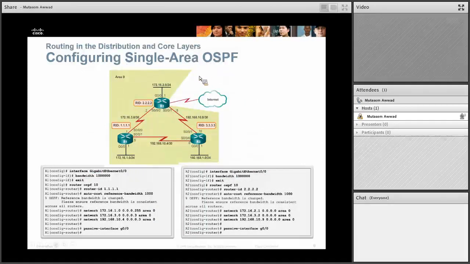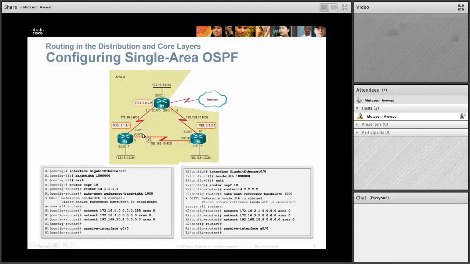If you remember last semester, we went to the interface gigabit. For example, you go to the interface on R1. And first of all, if you remember when we talked about OSPF, we said that OSPF uses bandwidth to choose the best route to the destination. So it chooses the fastest link to the destination. Now, the default is that they assume that everything is 100 megabits per second.